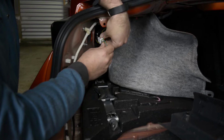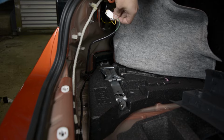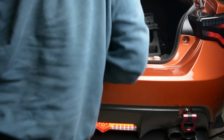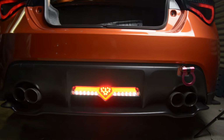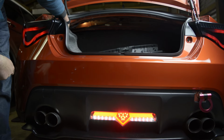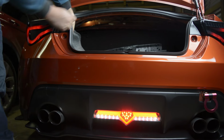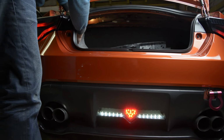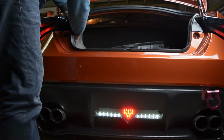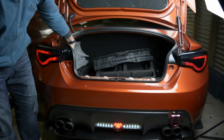So the easiest way to find out what you want is to put your ground on, black to black, and hit the green. As you can see, all of them are on. So the green is obviously the active for the tail lights when they're on in the running position. If I unplug the green one, they go off. And if I put it in red, nothing will happen, because it's the brake.